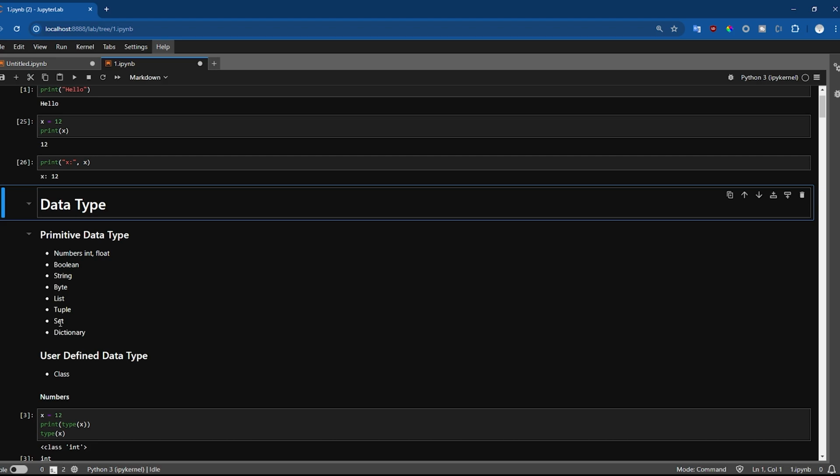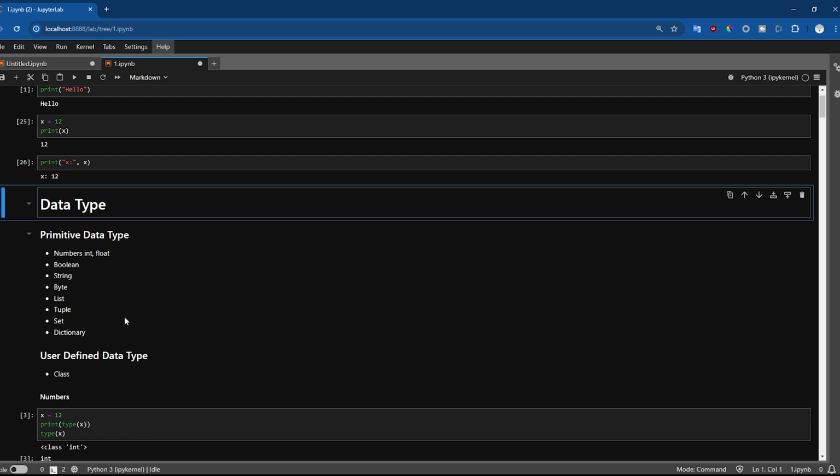I have to mention that we do not need to specify the type of variables. So, in fact, we have two types of numbers: float and int. I mean integer. We have a boolean, false and true. We have a string, like hello Hassan.